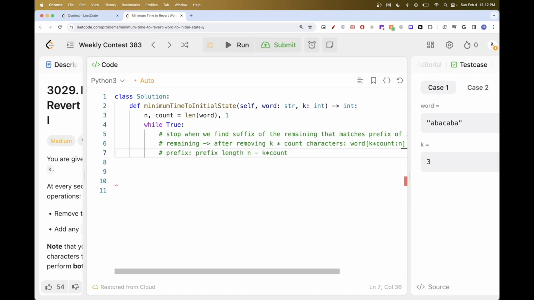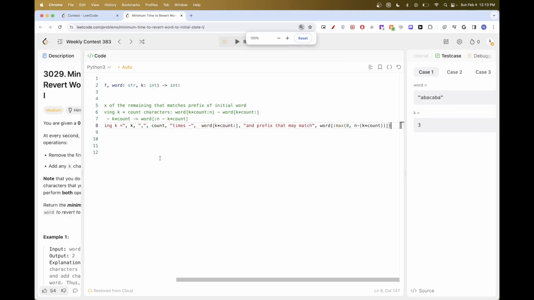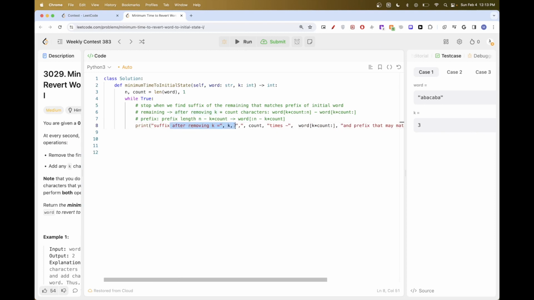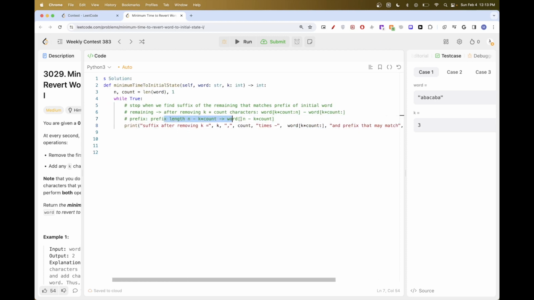Since we know the prefix length, we know the prefix starts from the first position, so the prefix is just 0 to the length that it needs to be, and in Python you can write that like this, okay? So now we know what our suffix and prefix are. Let's print them so you can see what's going on. We'll say the suffix after removing k count times is this, and the prefix that may match it, which has to be the same length, is this.